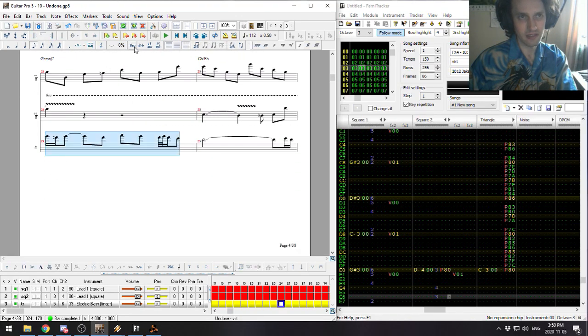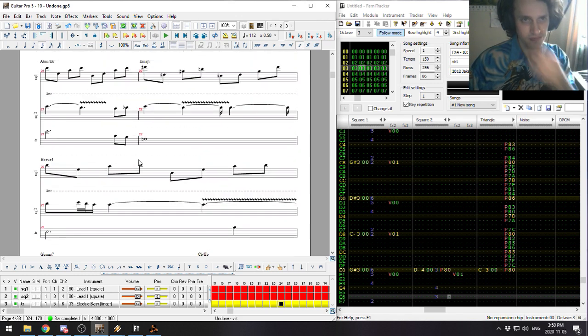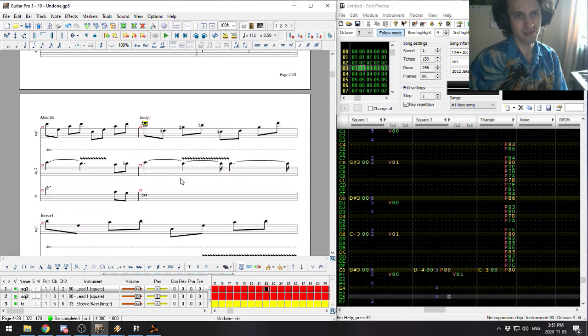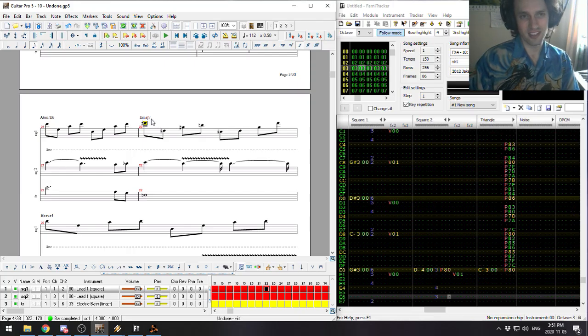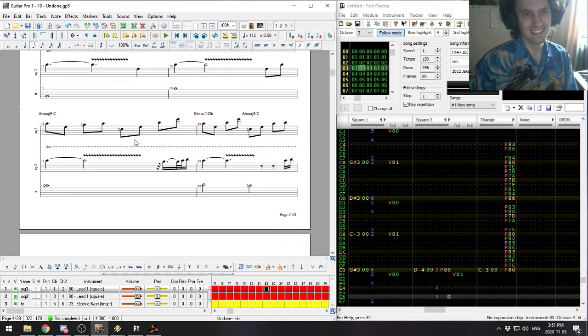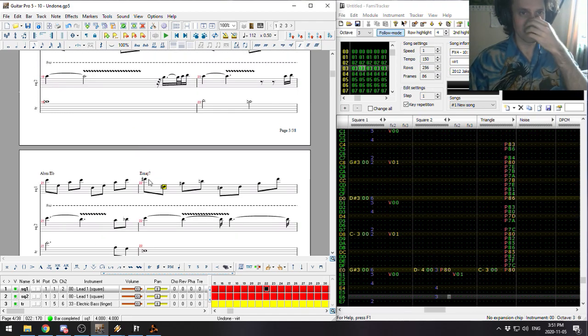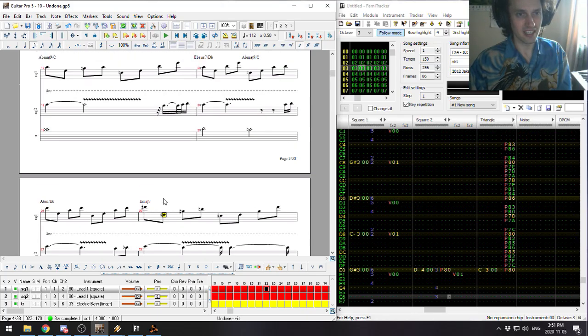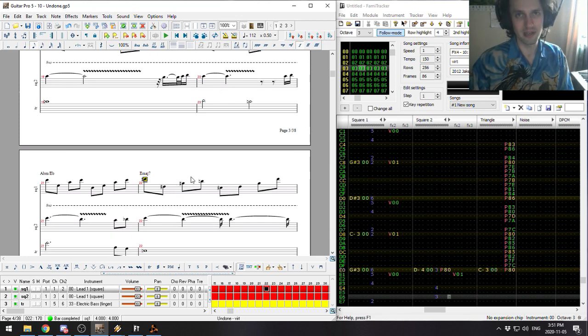I think I'm going to put a little 8va here so this is easier to read. There we go. So yeah, I mentioned at the beginning, I wrote F flat major 7 at first, but it just looked ugly. After the 20th century, I don't think anyone wants to see F flat major anymore. I've even seen it in other transcriptions. They'll usually change all the accidentals to something that makes sense. As soon as I did it, I was like, wow, why didn't I do that before? This is way better for my brain.